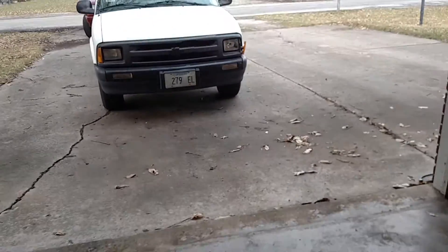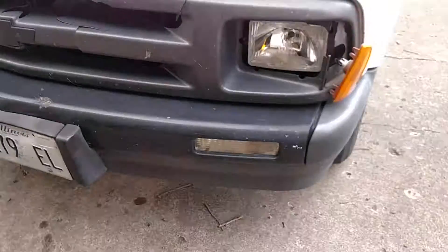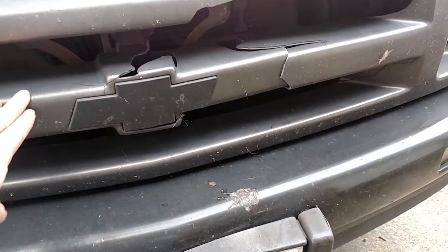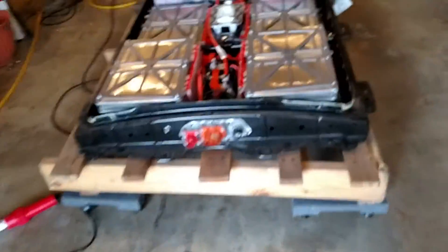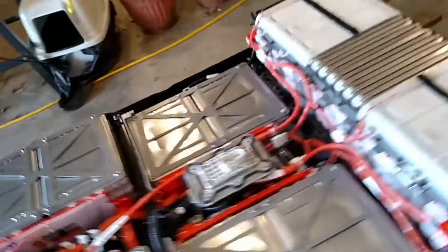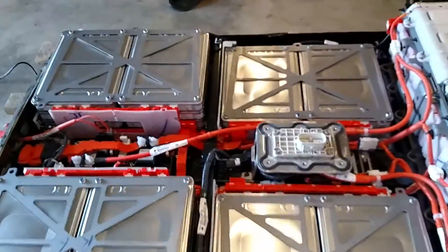That'll be running my truck sitting out there right now. For those that didn't know, I actually hit a deer before I stopped driving for the winter — the salt and the heaters aren't very good. It shattered my grill, broke a headlight, and I haven't fixed it yet. It didn't do too much damage though. The deer survived — it was just dazed and stunned and ran off like nothing happened. I was impressed. It was a pretty big deer, but that's what you get for living in the midwest.